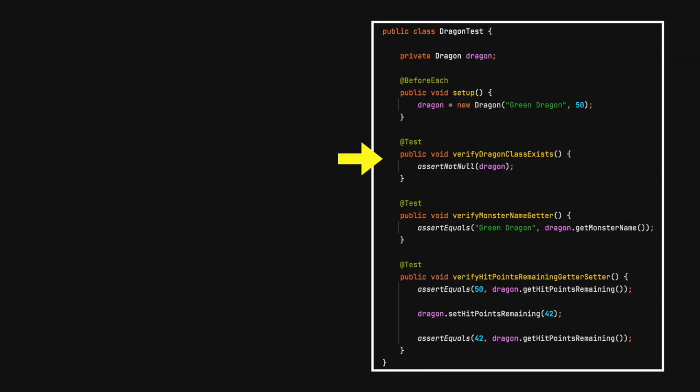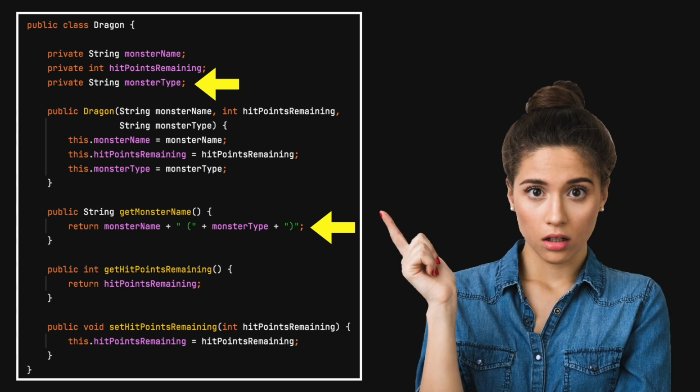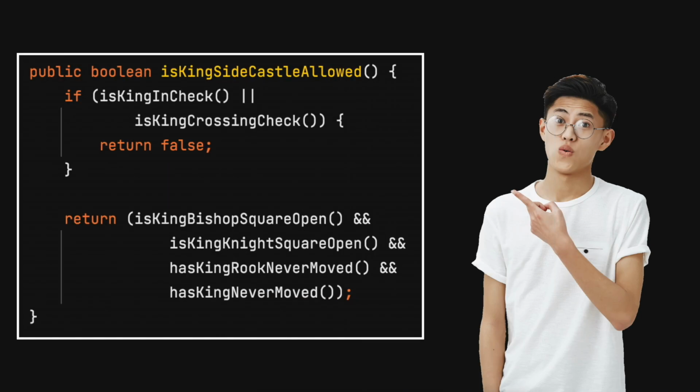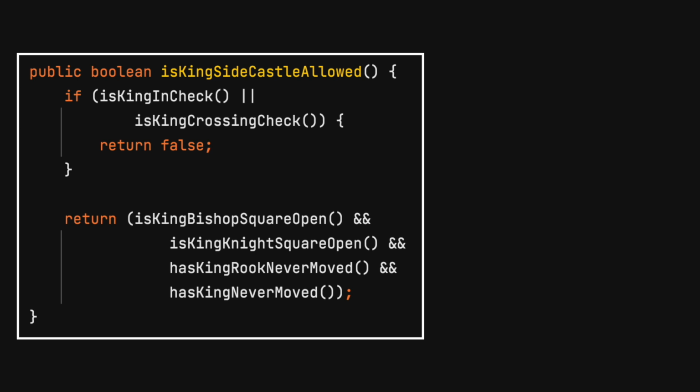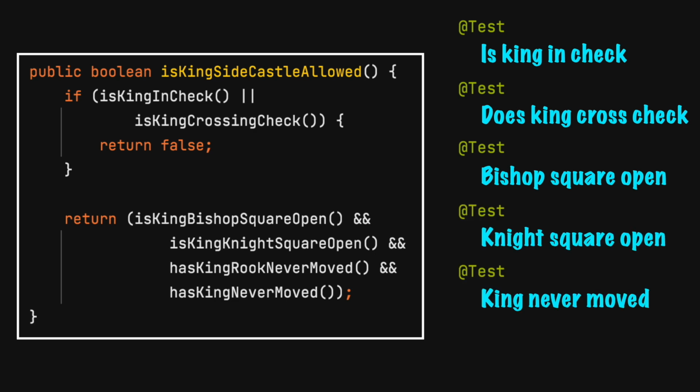A getter and a setter is just getting or setting a property value, not much risk of anything going wrong. If a condition or calculation is added to the process, then the risk goes up and testing becomes more important. A complex decision should be fully tested, like in a chess application when determining if a king is allowed to castle. There should be many supporting tests to prevent anything from going wrong.